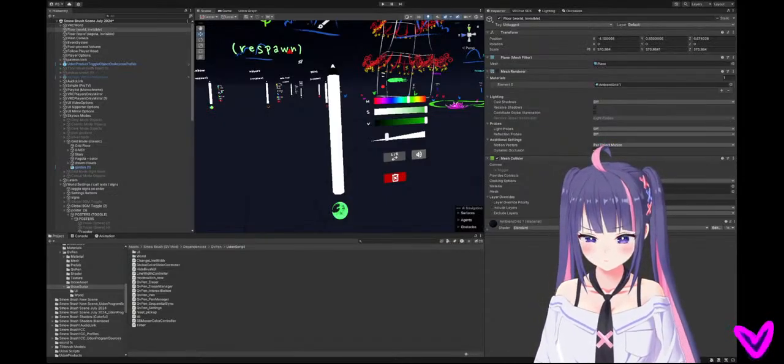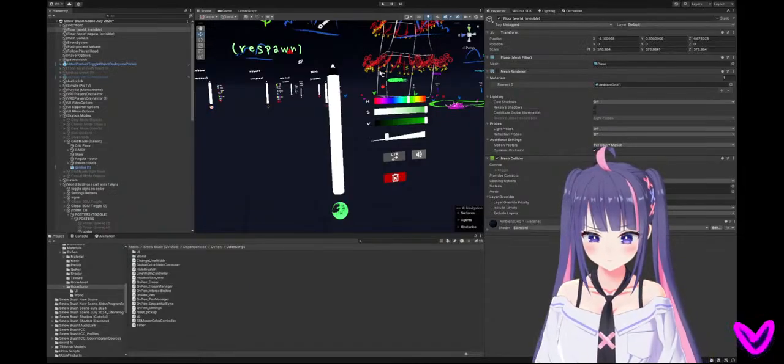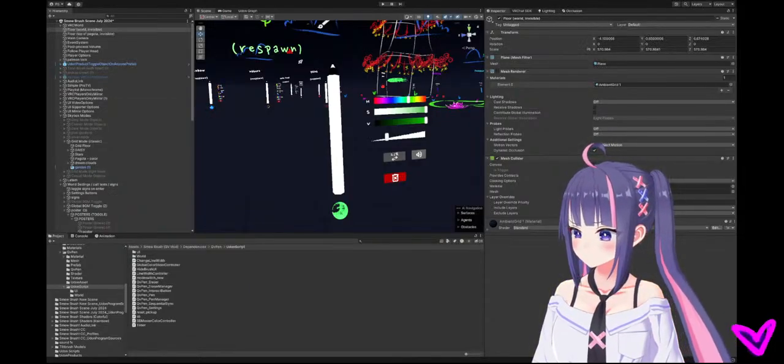Good times. So I'm looking at something called the collision matrix right now.